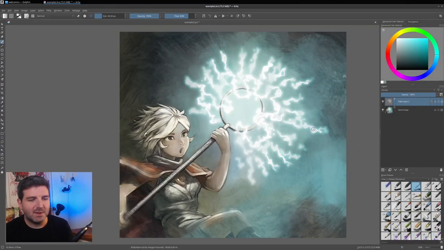So I press OK. And then, as usual, you need to do some little paint over to enhance your effect. For example, this part here is a little bit too blocky. I need to take the eraser with the E key, and I need to sculpt that a little bit. This part doesn't connect to anything, so maybe it's good to make it connect to another energy thing. This way you can make some complex magical effect.